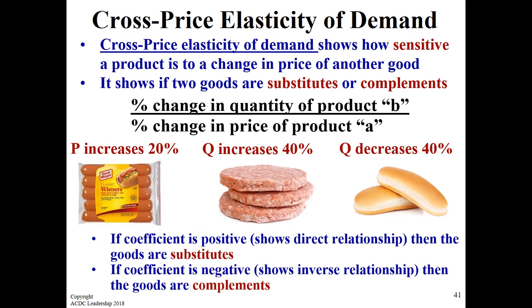Can you tell us an inferior good from this? No. Can you tell if it's a normal good? No. You can tell the relationship between substitutes and complements. Typically the question would give you these two numbers and ask: A, is it a normal good? B, is it an inferior good? C, is it a substitute? D, is it a complement? E, is it all of the above? All you can do is substitutes and complements.